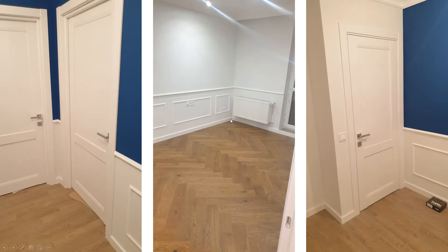Baseboards are the trim that joins the floor to the wall to create a transition. I don't think we'll have it in the bathroom — I don't see a need for it, though I'm not sure if we need it for continuity with the rest of the house. That's always something that can be done later; it's not going to affect the living situation — it's decorative. You can see how they did it. It looks really good — the floors, everything. It's a really nice, classic American style. My little piece of America in Ukraine.